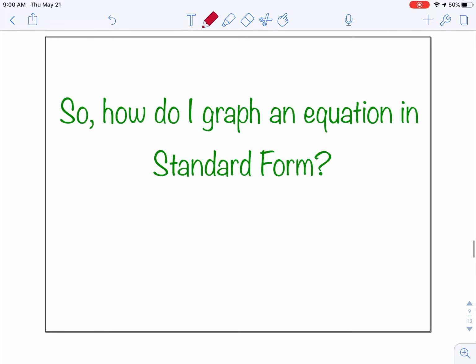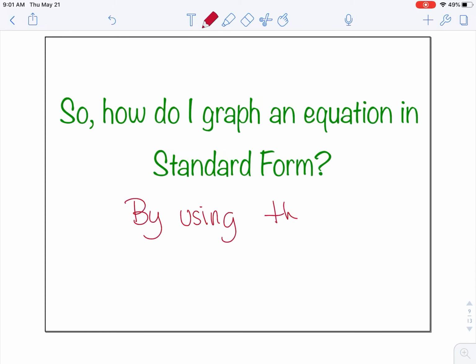So how do we graph an equation in standard form? Guys, I decided to show you the mechanics of standard form before showing you when it's going to be used. Like I said, next class, we will talk about the real world applications of standard form, and you're going to see how relevant it is, and some really interesting connections to your life. Standard form is very important, but first I want to get you comfortable with it. How do we graph an equation in standard form?